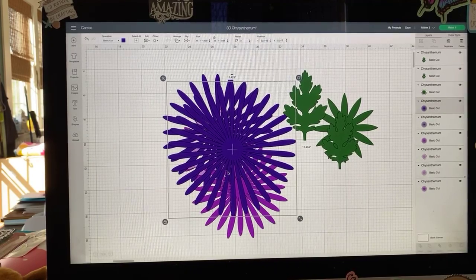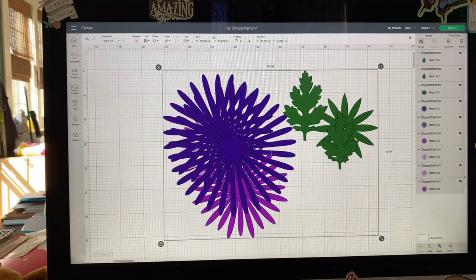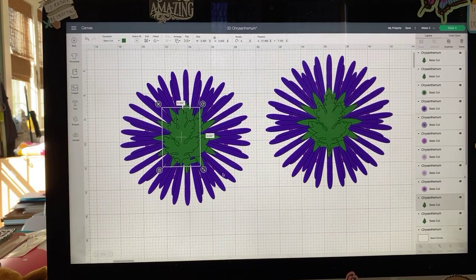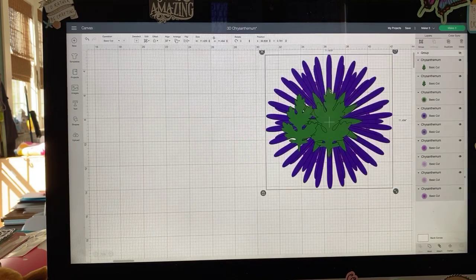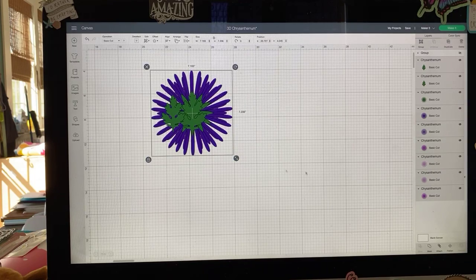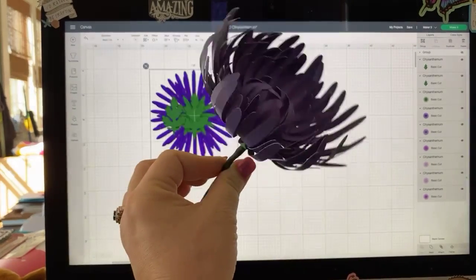So what I decided to do was to make it smaller. I aligned it again to center, and here it is, 11 and a half. I'll keep that, but I will duplicate it. So this group here, we'll just keep as the original. And then this group here, we will make it smaller. So instead of it being 11 and a half inches wide, maybe about 9. This is going to be 9 inches if you wanted to do individual blooms.